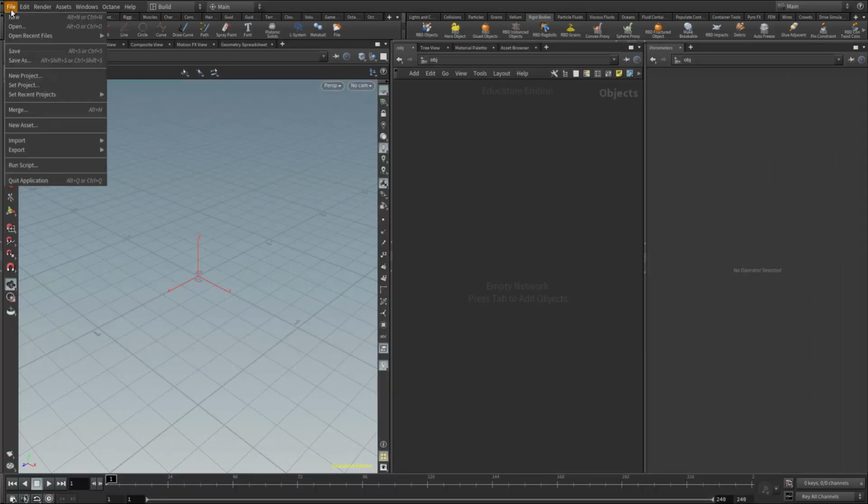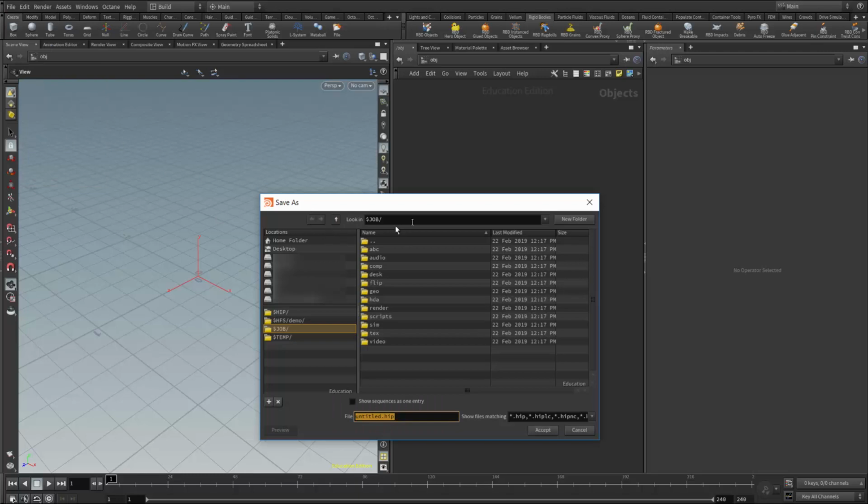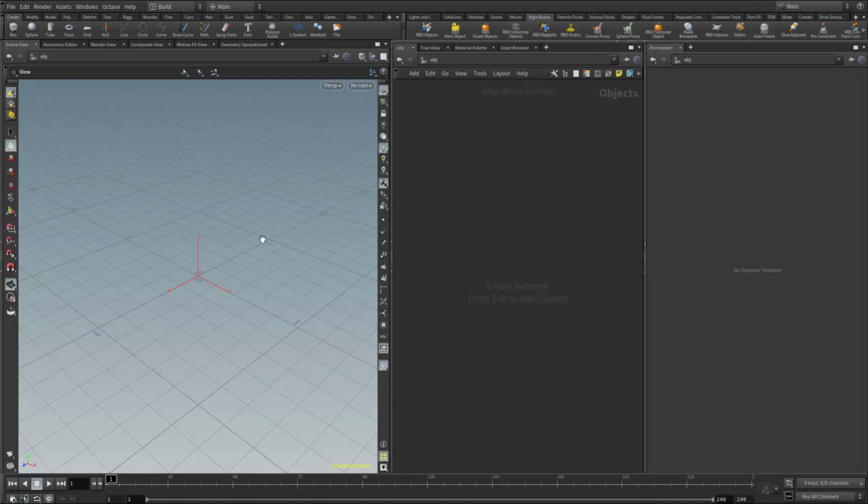And now if I also do File, Save As and I save this HIP file, I can now reference the $JOB location. And if I put my cursor over it, we see that it is indeed going to the desktop in the folder called My Project. So then I can save this in there. I'll just keep it as untitled. And now my HIP file is saved in there.